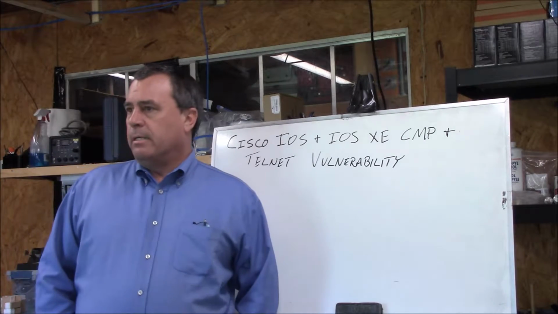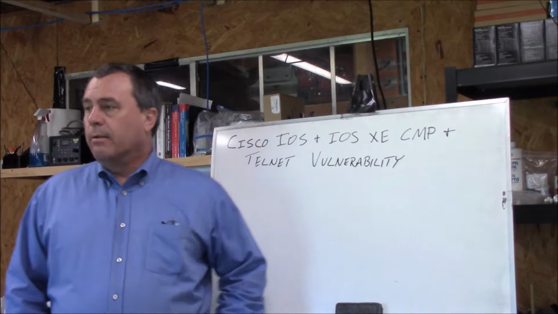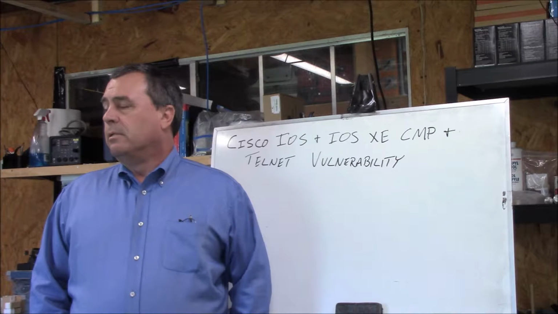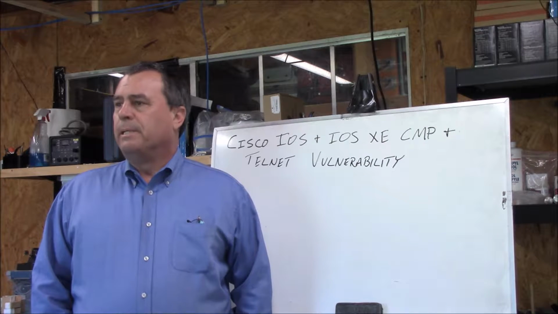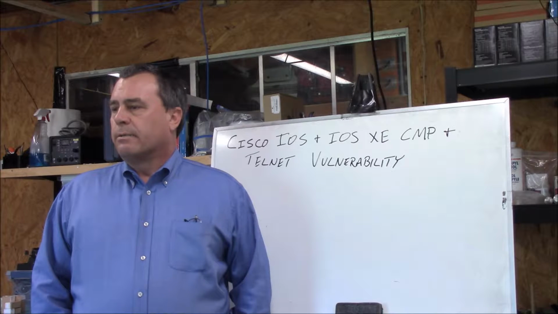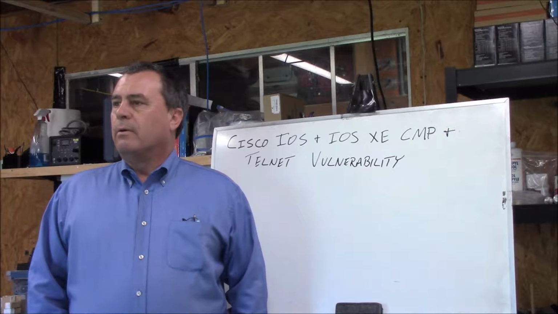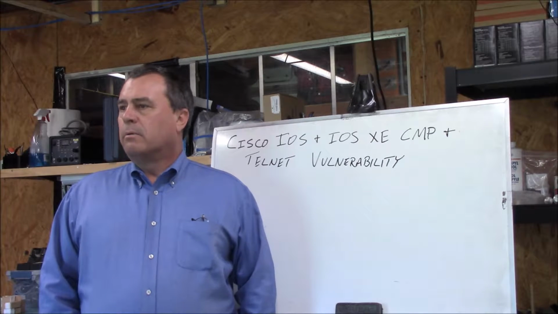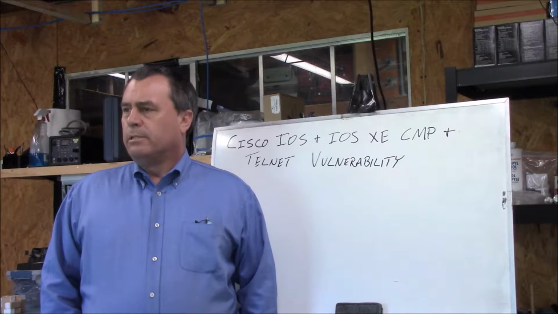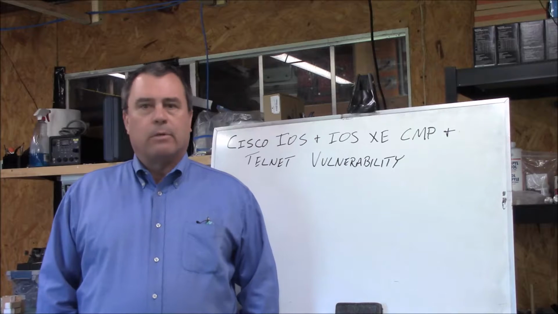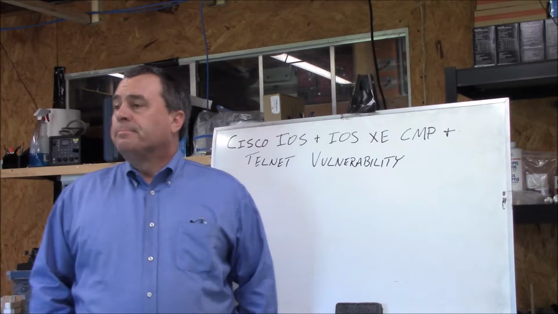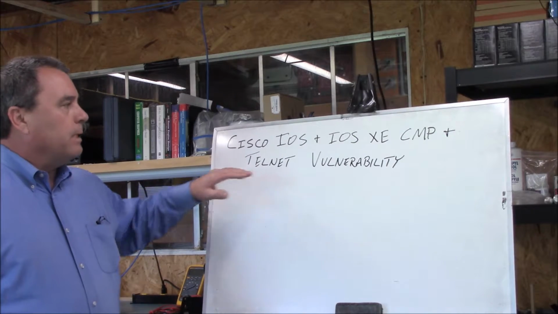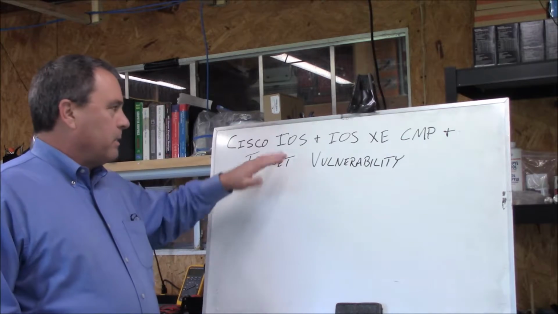The actual name of it, I have to read it to you. I didn't want to write it all out, and it's not really very descriptive either. In Cisco's official vulnerability critical alert, it's called Cisco IOS and IOS XE Software Cluster Management Protocol Remote Code Execution Vulnerability. And for some reason, I have a hard time saying vulnerability. But anyway, it has to do with Telnet, and I actually wasn't even going to read this.